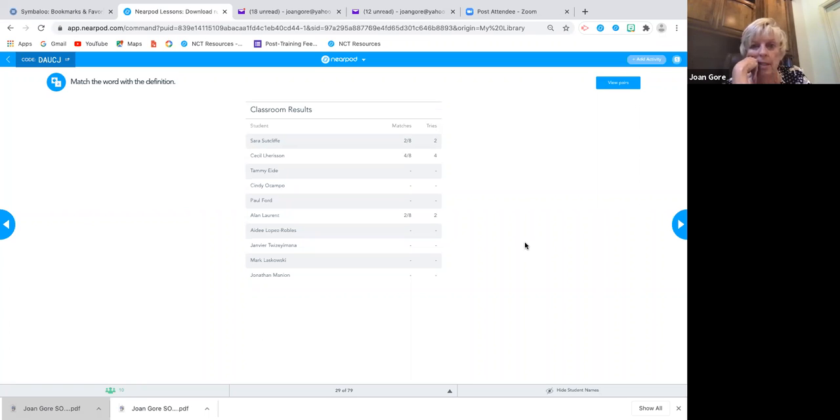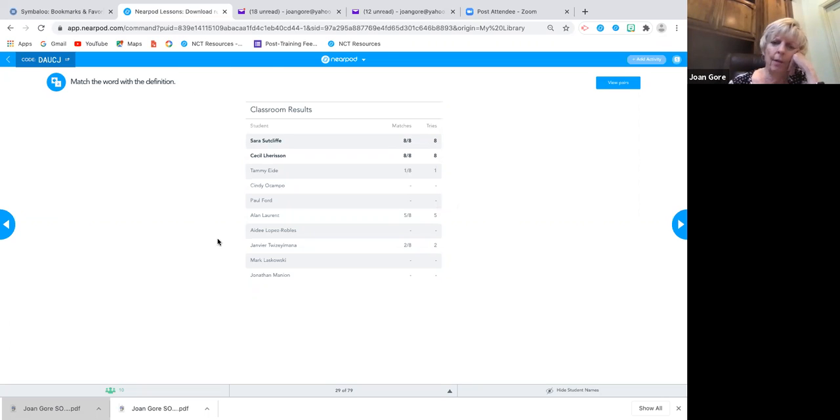Now, what I'm seeing in real time, again, is how many tries it's taking you. So if somebody is just clicking around, hoping they'll find something, I would see that. I also have a button that says View Pairs. As a class, we could look at the pairs and talk about why they matched up.